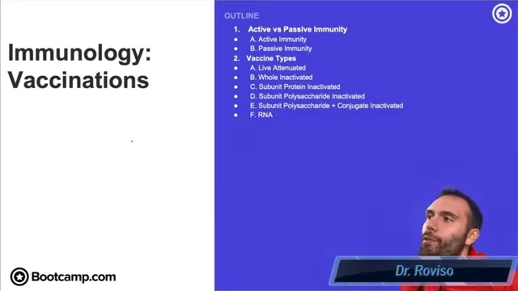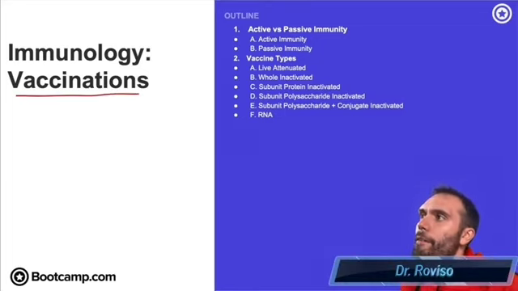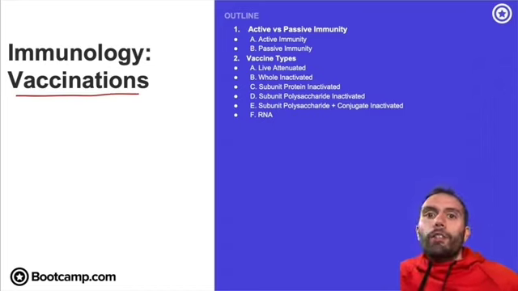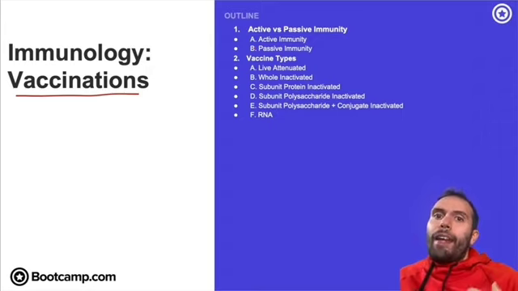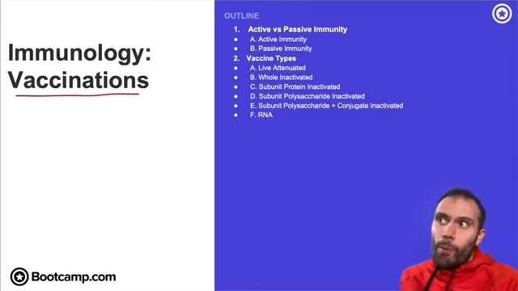Hey everybody, Dr. Vizo here. In this video, we're going to talk about vaccinations. We're going to build on some of the other concepts that we already talked about with humoral response, cell-mediated immunity, and then how that translates to some of these different vaccine types. If you know the rules of the game, if you're sharp on those B and T cell video lectures, then I think this is going to make a lot of sense.